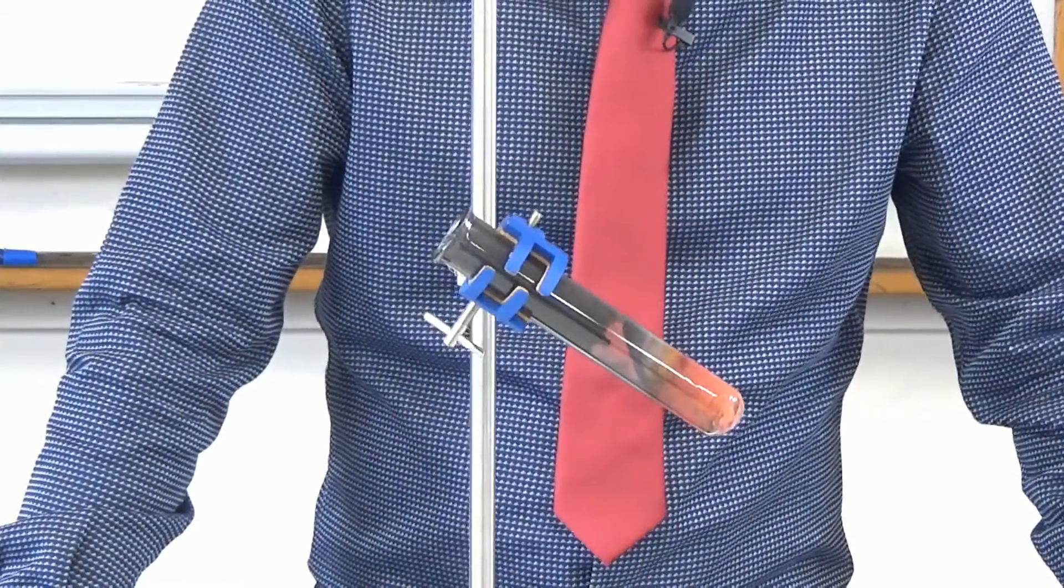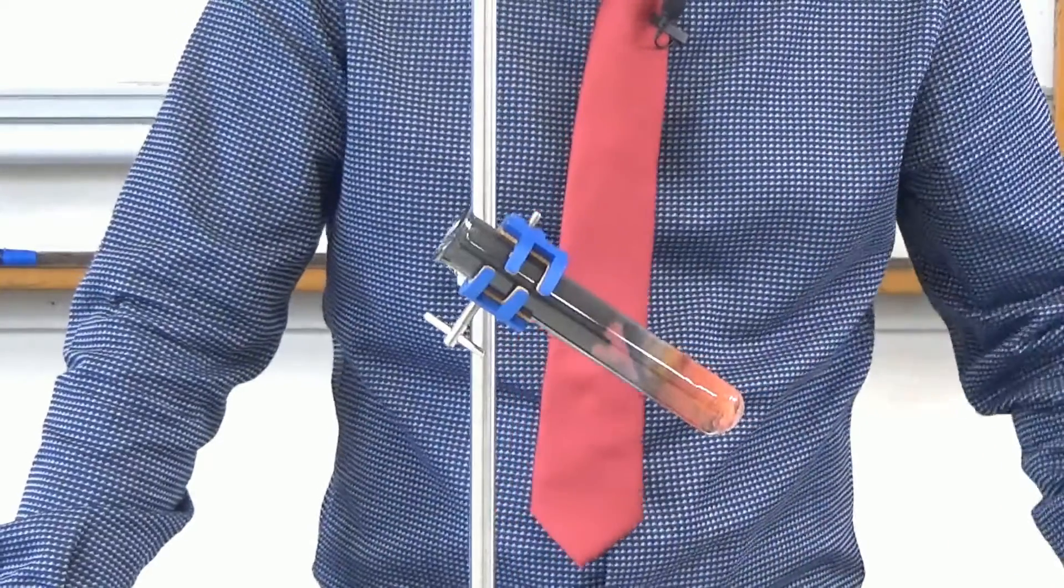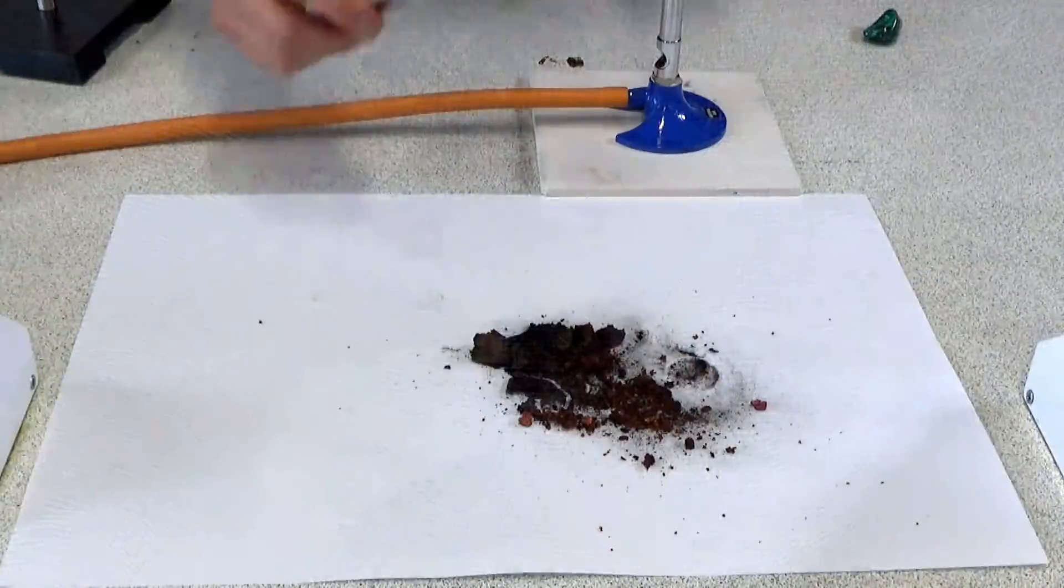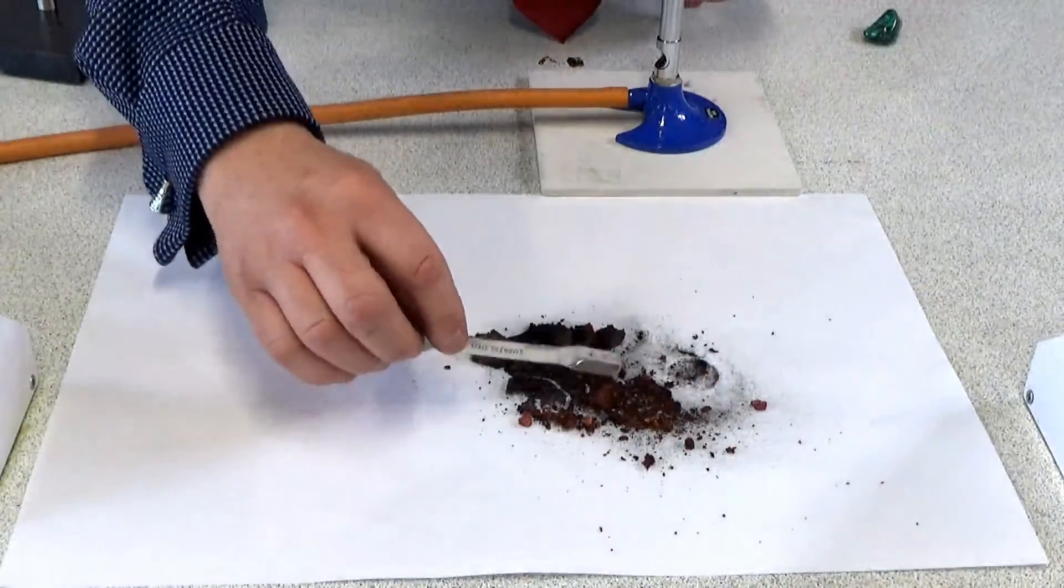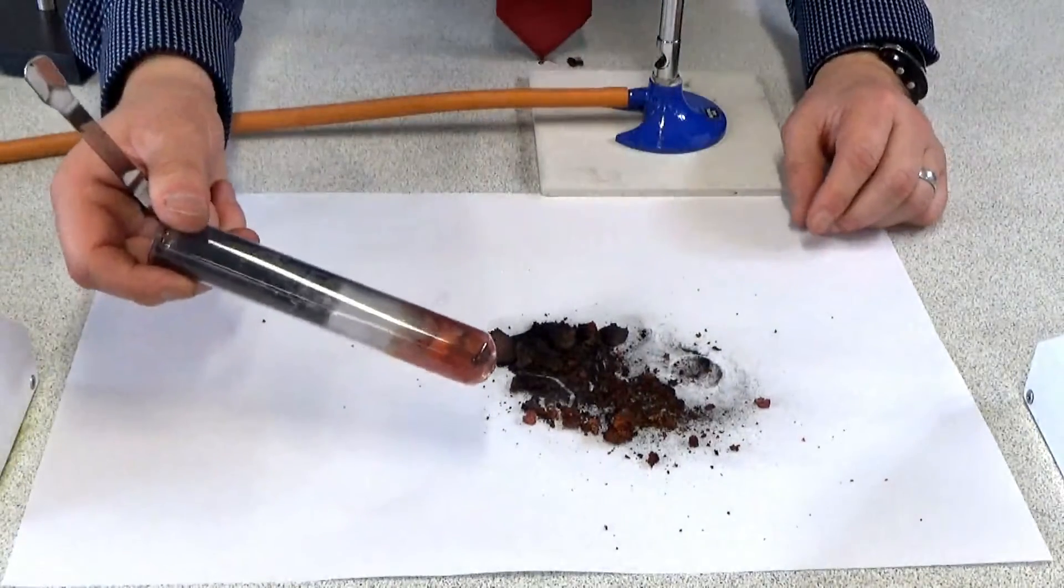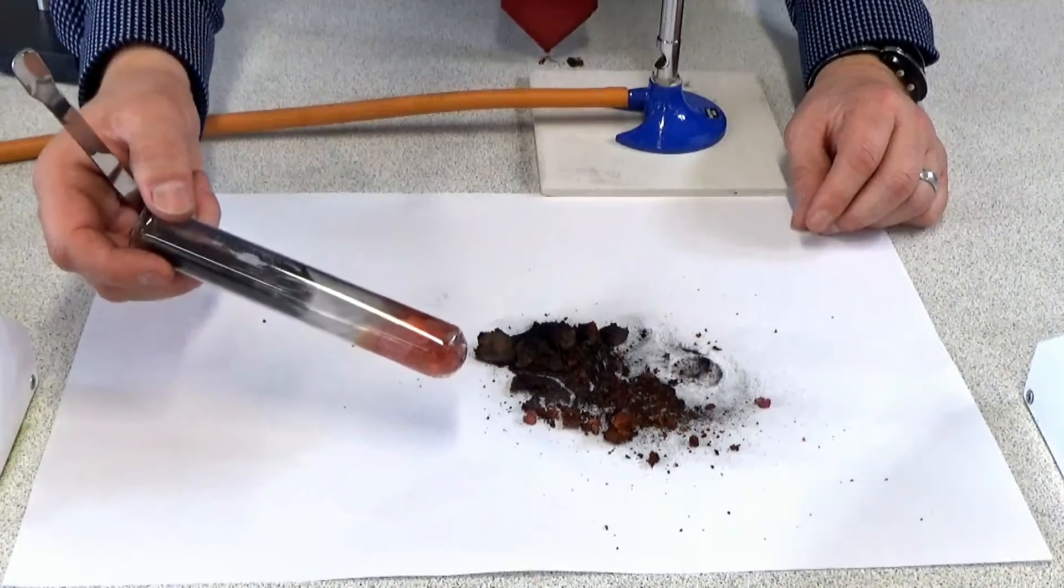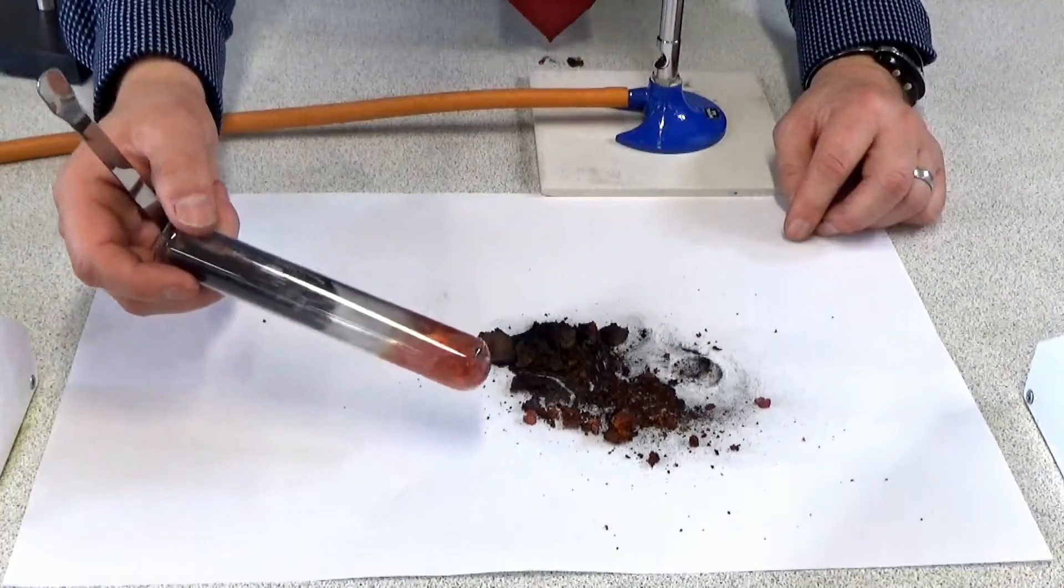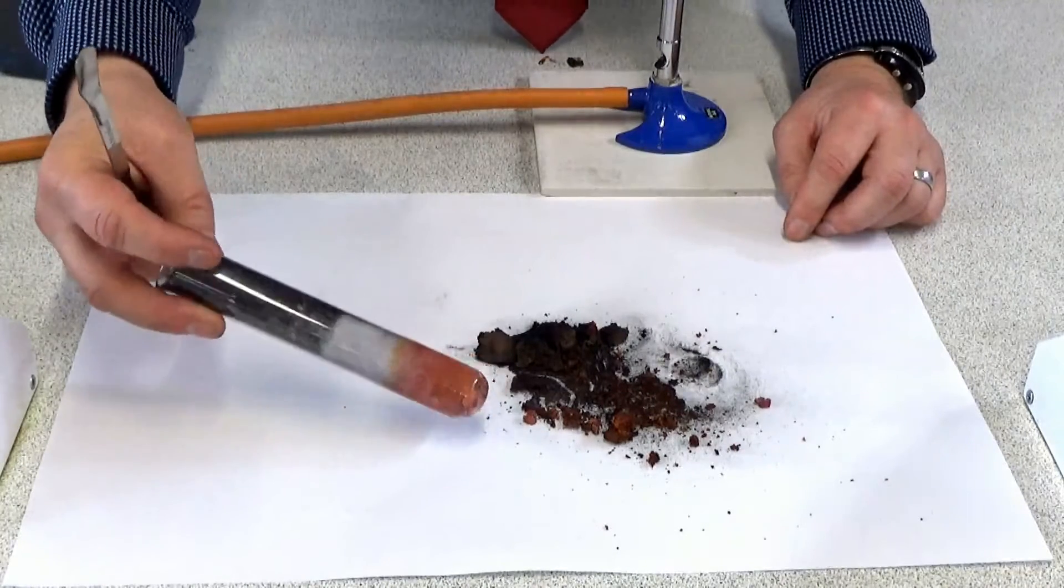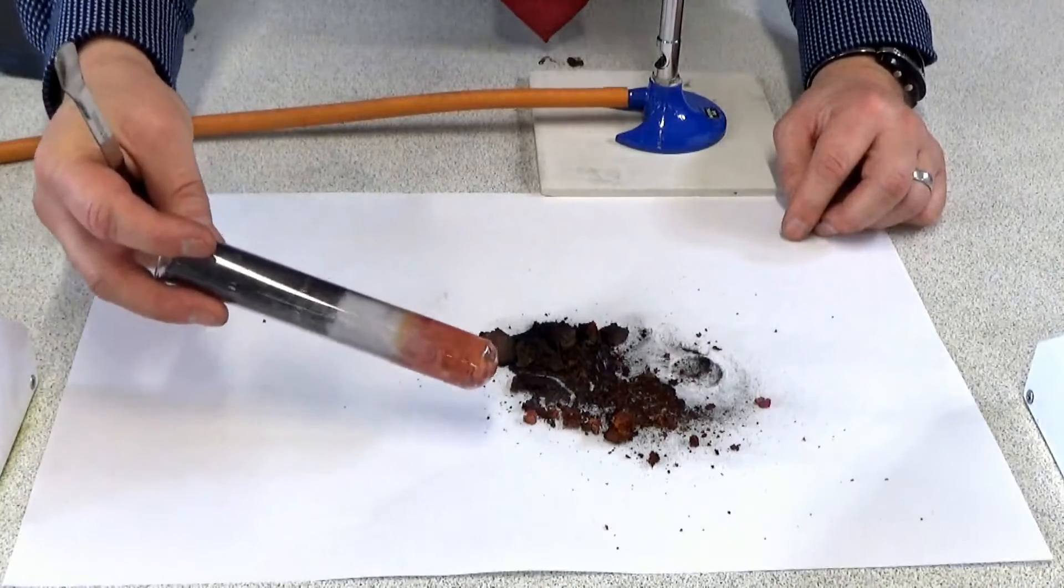Already I'm liking what I'm seeing here in the test tube. We've definitely got some copper that's formed but let's take a closer look at it. Now that I've tipped it out of the test tube we can see some glimmers of copper here and we've also got copper on the test tube. Now on a large scale this would be done in a big furnace with much higher temperatures than we're able to reach with the Bunsen burner but you can see how we can get some by heating the copper oxide with the carbon.